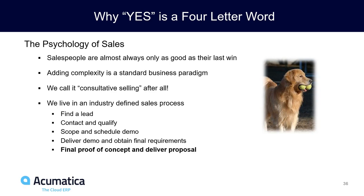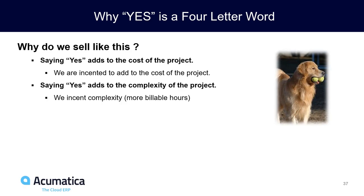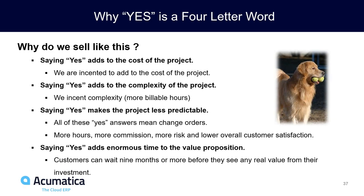We say yes, yes, yes, then discount our hours, rate, and product, and send over the sales proposal hoping we were their favorite golden retriever. We have to start saying no. Salespeople are as good as their last win, but how many did you lose? Or how many opportunities did you miss because you were so focused on the one deal? Why do we sell like this? It adds cost and complexity, which generates billable hours — but it makes the project less predictable and adds time to the overall proposition. From a customer's perspective, they're in for a bumpy ride.